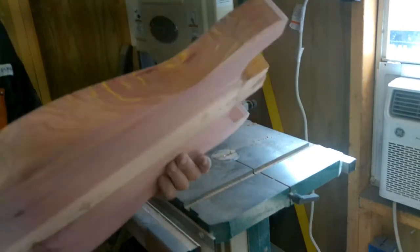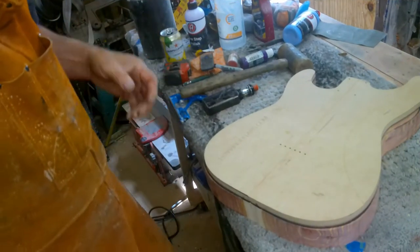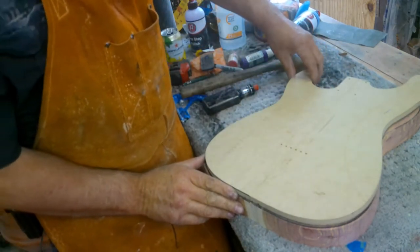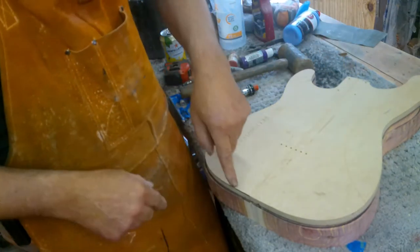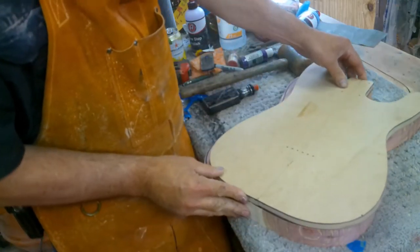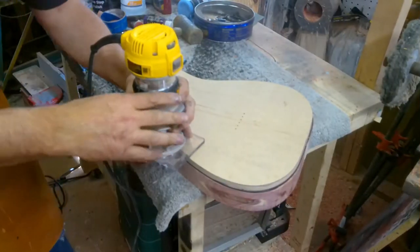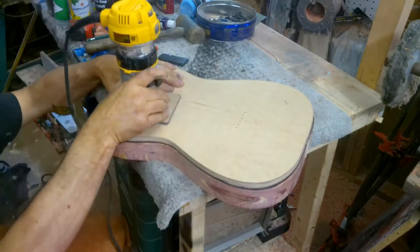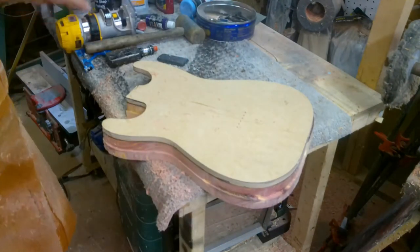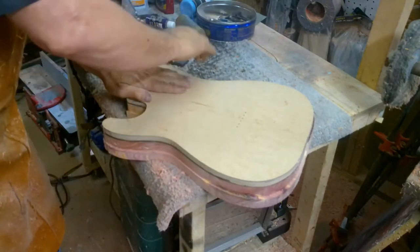All right, there it is. I'm going to put the pattern back on it and we'll route it out. The way I'm going to have to do this is stick my pattern onto the body and start from the center line and just route out this side. Then I'm going to have to flip it, line them up again, and then route out that side. Then we'll take the pattern back off, flip it, and route the other side.